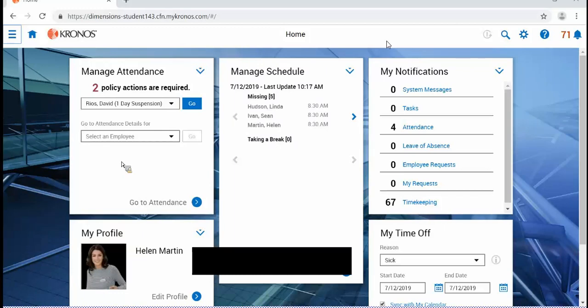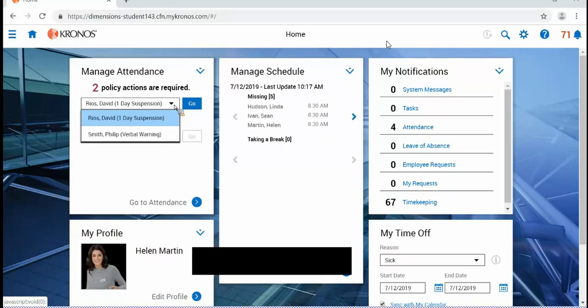An action is when an employee has so many points or so many occurrences that they've hit a certain balance, and now they're receiving maybe a verbal warning or a written warning or a suspension or termination, whatever types of actions that you have. So we can see that we have 2 people, David Royce, and if you bring down the drop-down, we also have Philip Smith. So David has a 1-day suspension. Philip has a verbal warning. So Helen Martin needs to take care of these actions right away.